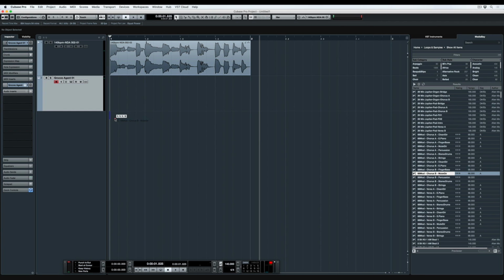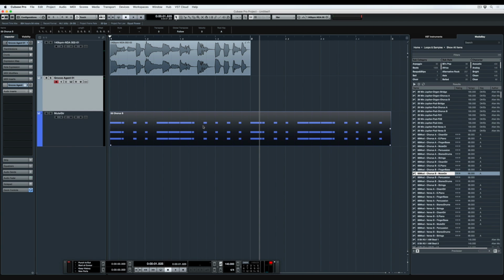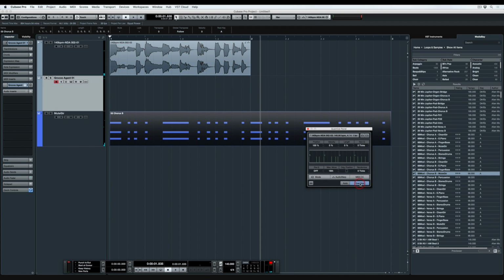Now that sounds completely different to the drum pattern that we had in this, but let's drag it in for demonstration purposes. This is how it sounds. It's ridiculously straight and it doesn't work with the drum groove, but let's quantize it and have a listen. That's a drastic change. Let's listen again.